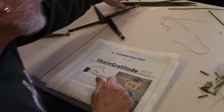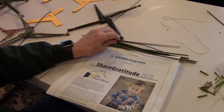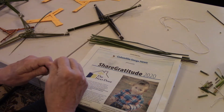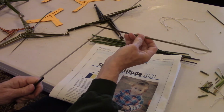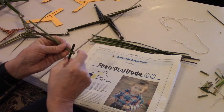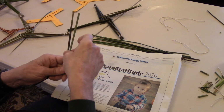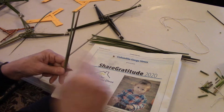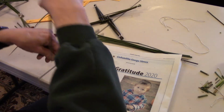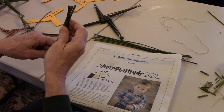Now this is a little bit trickier. Something to bear in mind, you take it and you bend it in half. Then you take it and you bend it in half. Come on, baby, you can do it. You place it on there. And this time, instead of just going round and round and round, we're going to do a lock right at the beginning. So take one and bend it in half. It's going to go like this, but we also need to get it inside the lock.